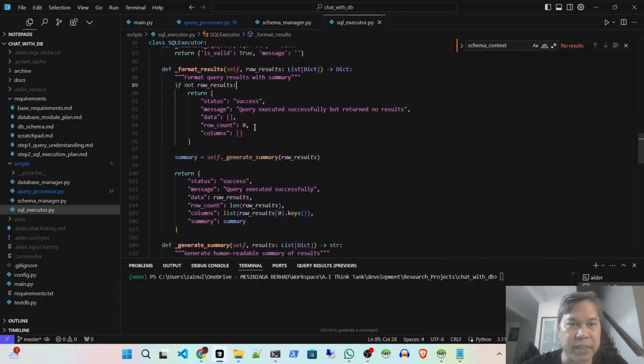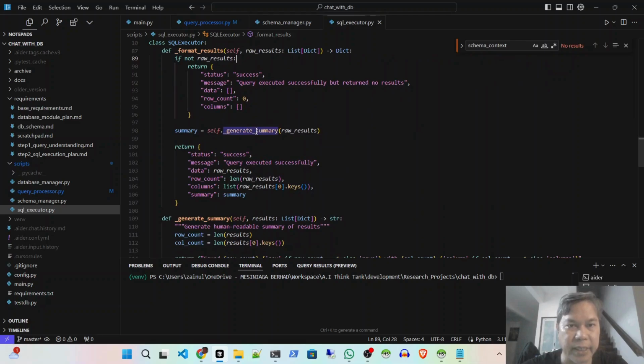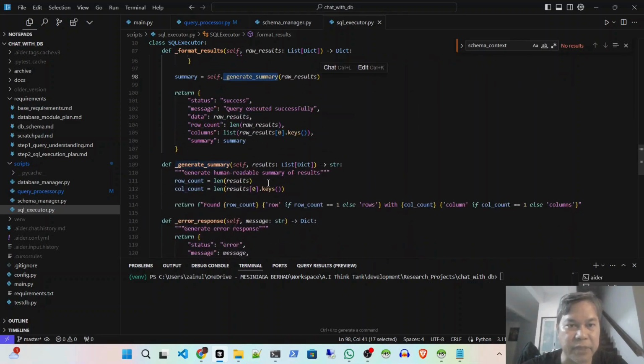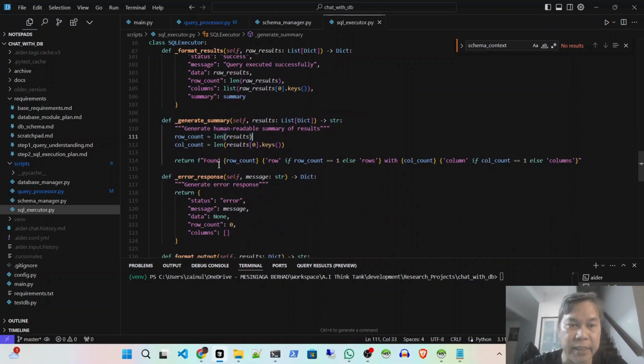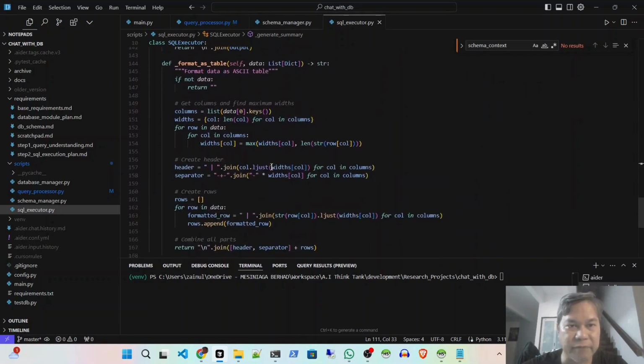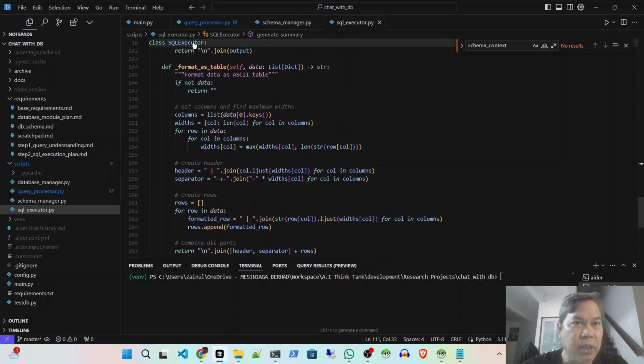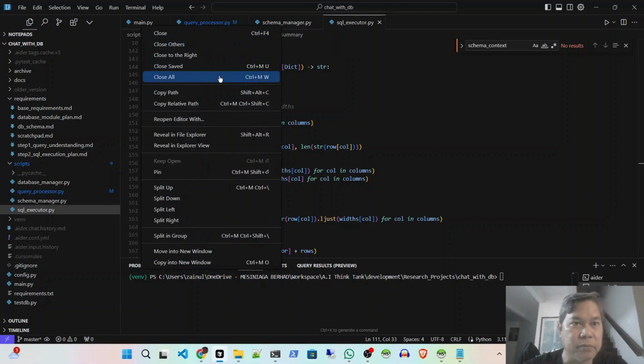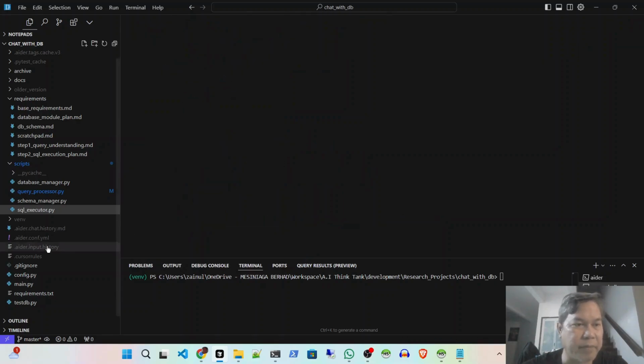This part is formatting the result and generating a summary of the data set, and everything else is just formatting. So that's all we have in this app for now, because I'm intentionally keeping the scope quite small.